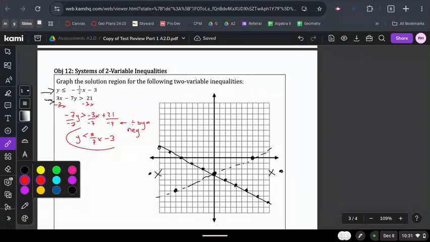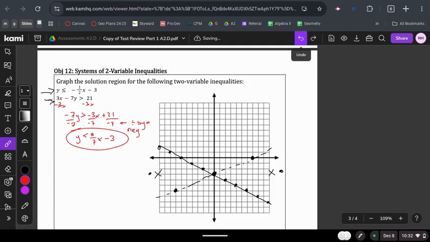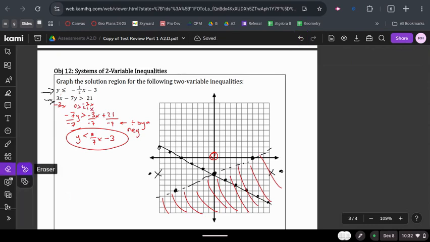So when I look at this second inequality, it shows me that it's less than, which means that it is below the line. So for the dotted line, I'm going to be shaded below. I can also use the test point of 0, 0. It should be false because it's not in the shaded region. So when I plug in 0 and 0 for x and y, I get that 0 is greater than 21, which is not true. So that's another way you can check and see if you're shaded in the correct region.